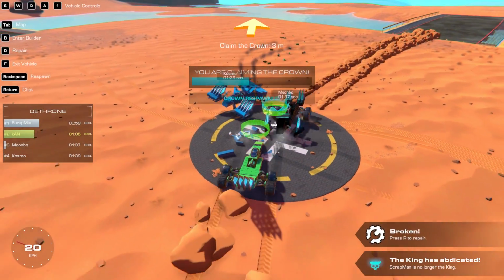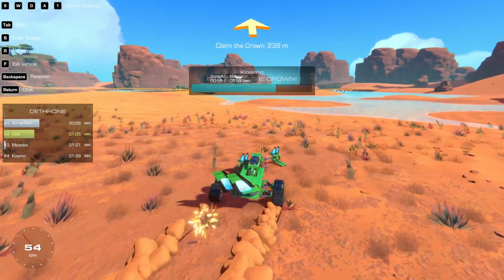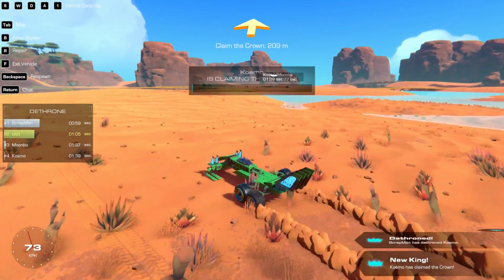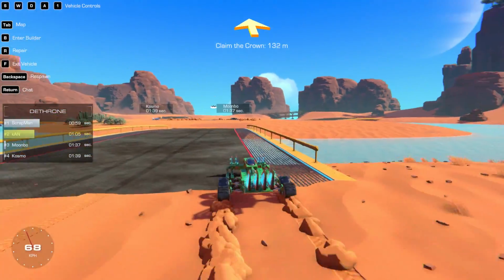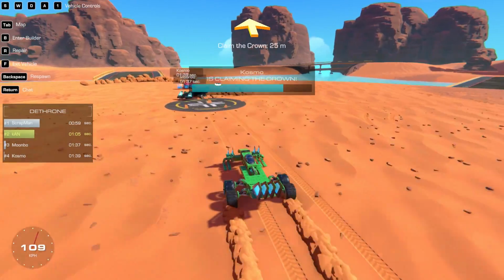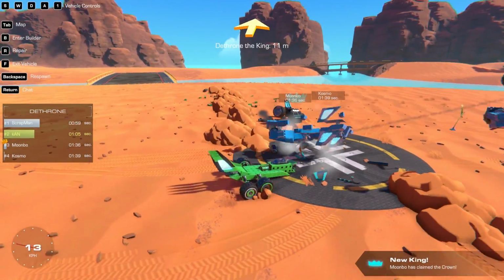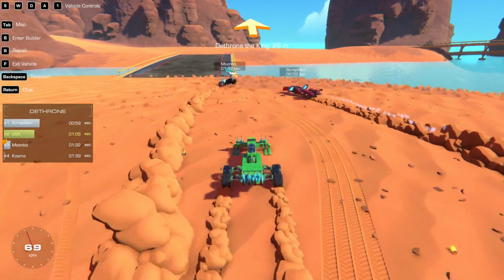What a dink. What a dingus. Moonbo just killed me. Excellent. Well, so much for my modification there, huh? Wait, what? I thought I got it. I took it from you and then it fell on the ground. I got no steering. I got two wheels.